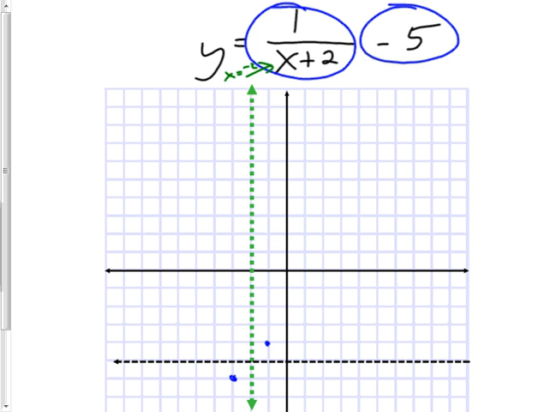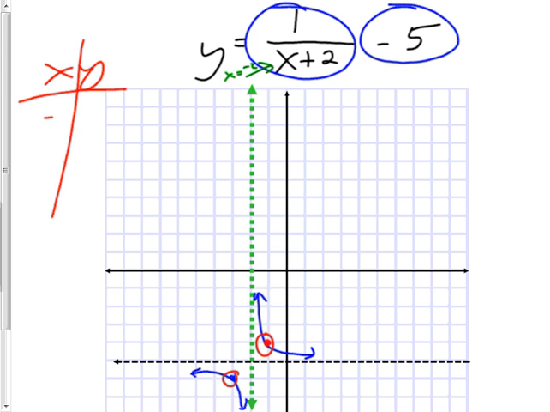That dot and that dot work. If this was a NASA mission and people's lives depended on you doing this right, would you double check these points? I hope for the sake of your astronauts that you would. How could you check them? XY chart. So I could take an XY chart, and theoretically, if this spot works, then -1, -4 better work.